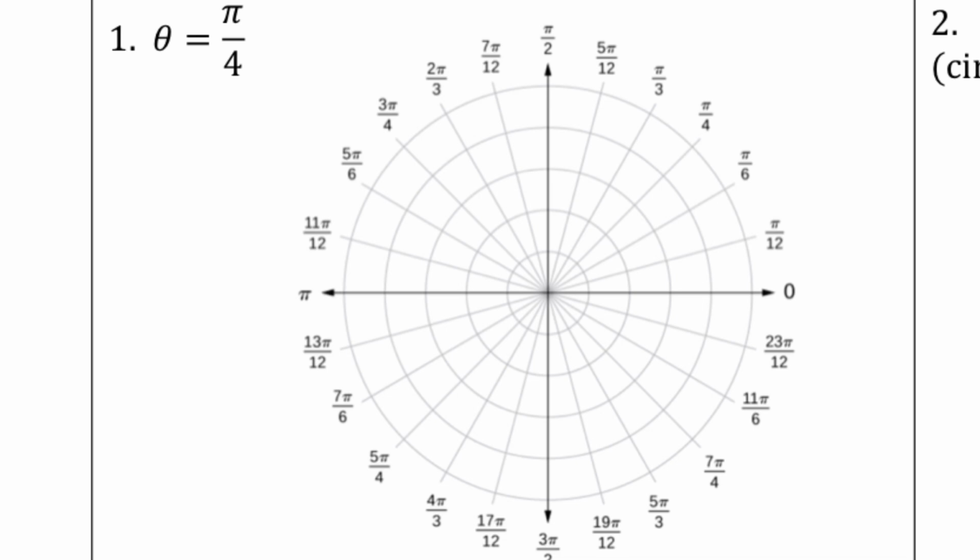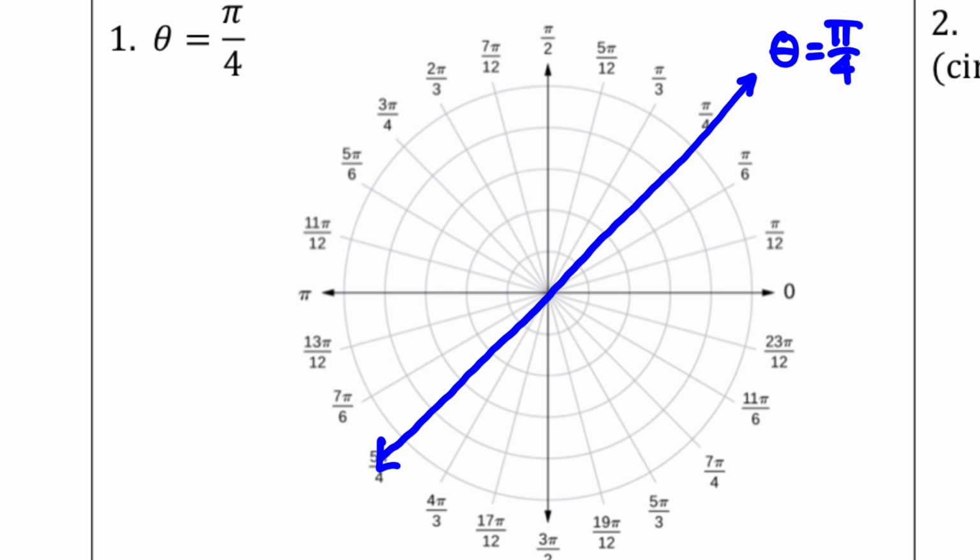Yeah? Is that equivalent to like y equals x? It is. It is actually the line y equals x. It is simply the line that goes through the angle pi over 4. Also happens to be the line theta equals 5 pi over 4, but it is a straight line. That is just the line right here. This is theta equal pi over 4. No matter what the r value, the theta value will always be pi over 4.